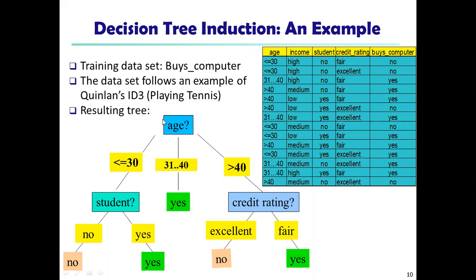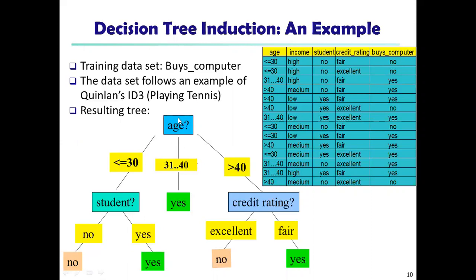A decision tree is a flowchart-like structure which gives a clear data structure, where each internal node or non-leaf node denotes a test on an attribute. So the internal node is denoted as a test of an attribute. Each branch represents an outcome of the test. So this is the outcome of the test, and this is the attribute. And the leaf node is a terminal node, and it holds the class label. And the topmost node is known as the root node.